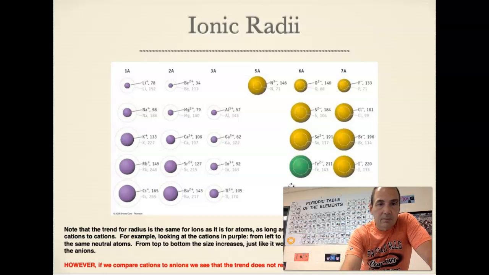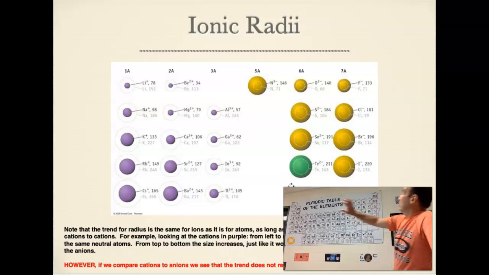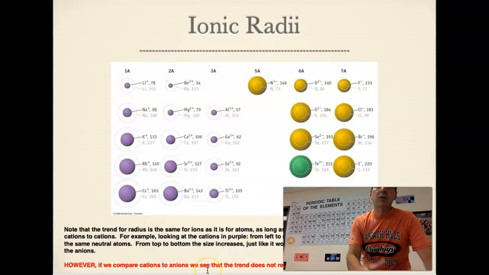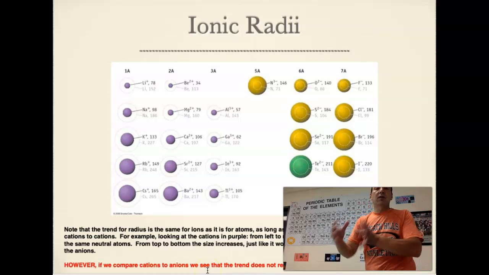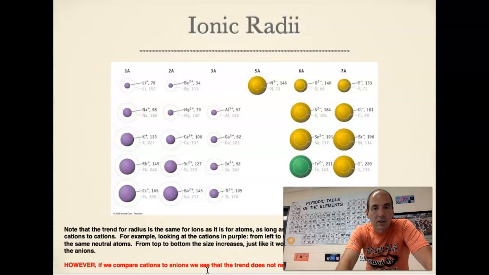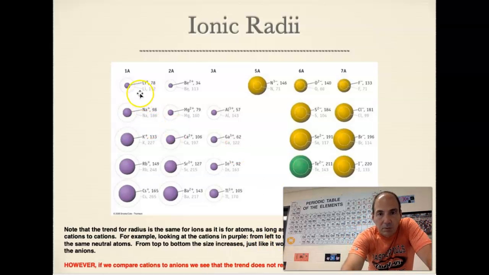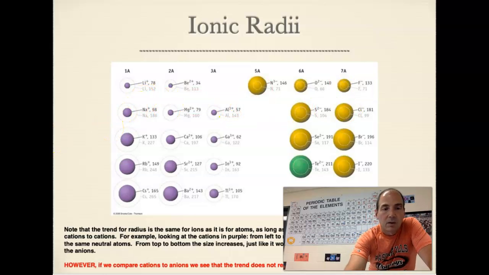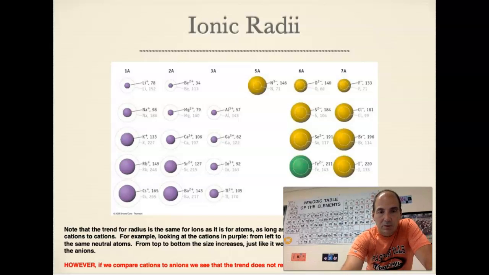So we see the same basic trend for atomic radius and ionic radius. The difference is when we talk about atomic radius, we can look at the whole chart. When we talk about ionic radius, we have to focus on just cations or just anions. You can't compare apples and oranges. So we really can't make a comparison, because notice from left to right, if we do the whole row, we go a little bit smaller, then jump up, and then go smaller again. That would occur every time we switch from cations to anions. There are some exceptions there, but again, we're not worried about exceptions.